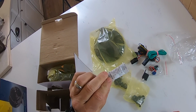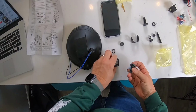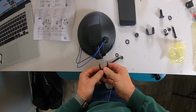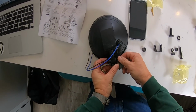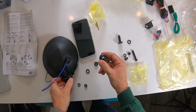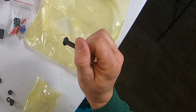Don't eat this, bad. All right. So step 1, put this bolt through, and you're gonna put this guy on here. There's a little notch. I don't know if this screw has a notch on it or not. Yeah, it has a little notch on the screw. I don't know if you can see that.